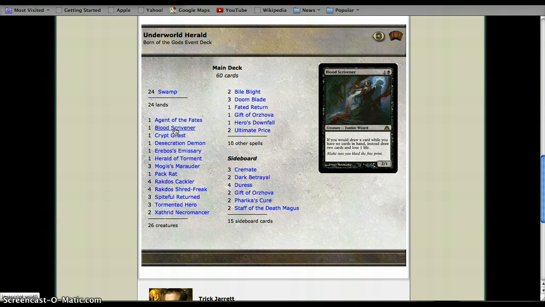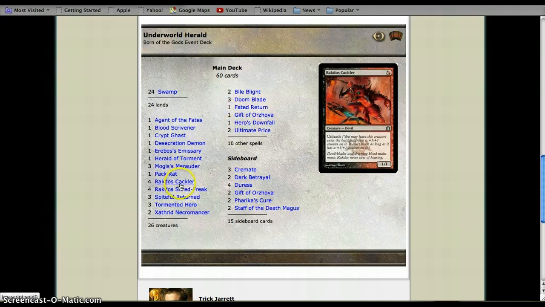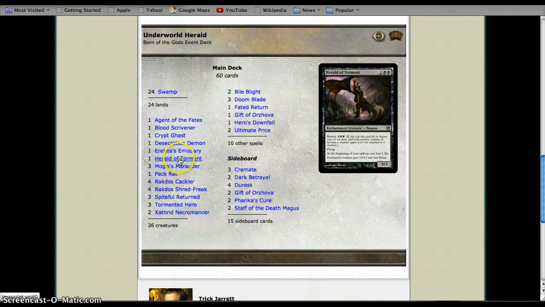Why they have a useless card like Blood Scrivener in here, I have no idea. Why is it wasting a rare slot? It really makes no sense at all. I would definitely have taken that out for another Agent of the Fates, or even for, where's the Demon Dude? There's a Demon Dude here. Here, this guy, Herald of Torment. You could definitely have a couple more Herald of Torment compared to Blood Scrivener. It's a pretty awful card.